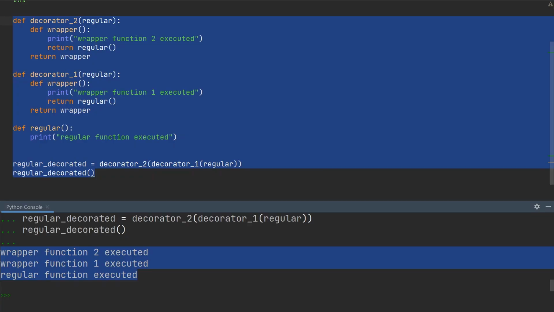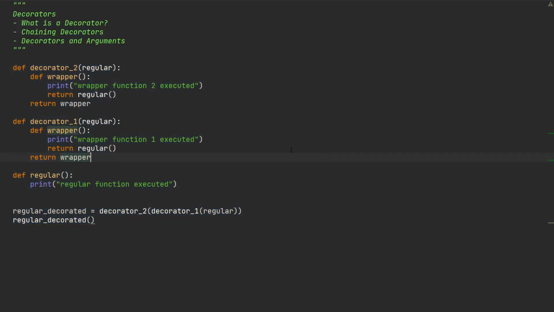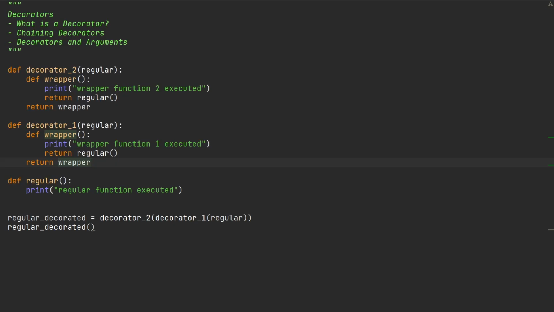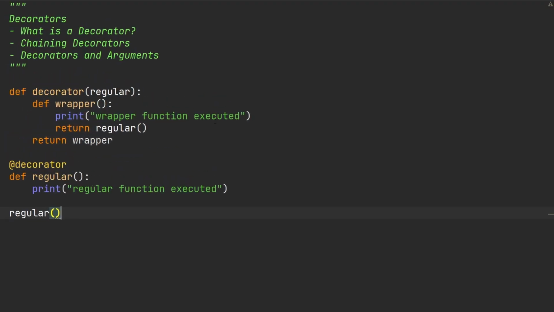The last thing that I want to go into is how we can use decorators if we're dealing with functions that take arguments. So let me paste back in what we had earlier when we had the decorator function and the regular function. But now in the regular function, we're going to add an argument arg, and we're going to print out regular function executed with arg, and then we're also going to add the argument as a string that we're passing in. So let's see what happens when I execute this decorated regular function by creating a call to the function and passing in the argument test, for example.